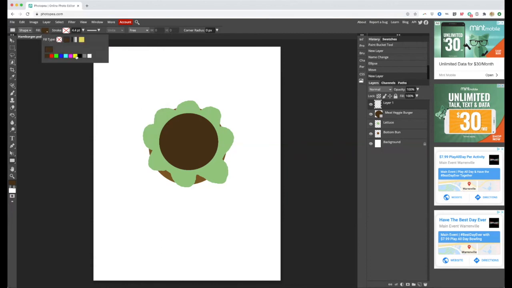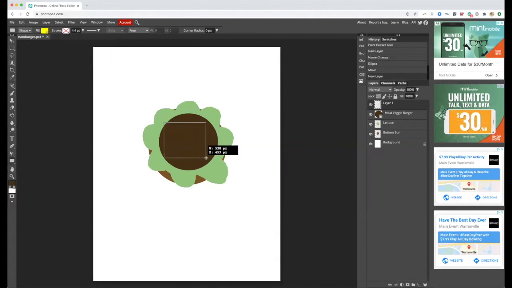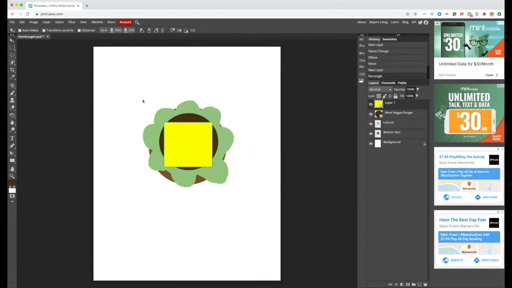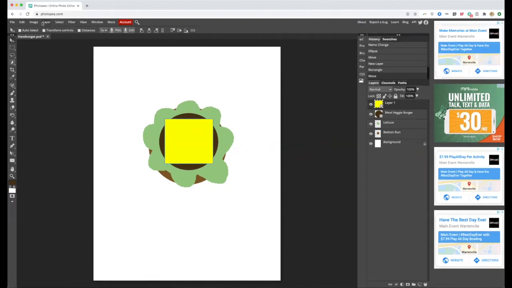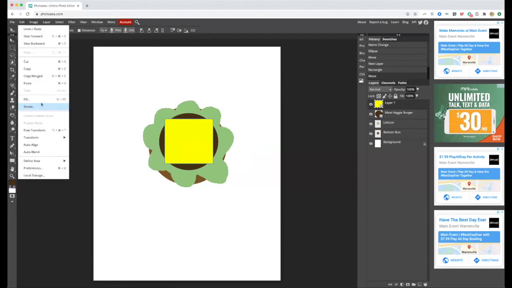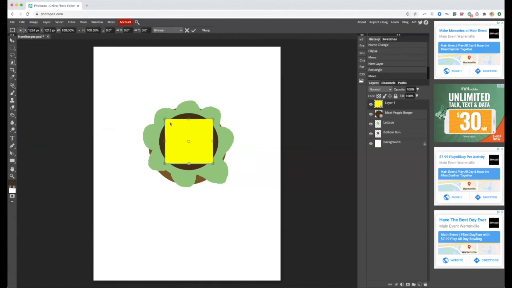There it goes. Okay, and then I'm going to come over here and draw a piece of cheese on my burger. Okay, so this is really important. So I want to show you, so this looks really boring and square, and I want to show you what you can do with not a tool, but it's actually up here in the menu, called Edit, Free Transform, or you can go to Transform Scale, but I like to just do Free Transform. It's just a little more free than the scale one.